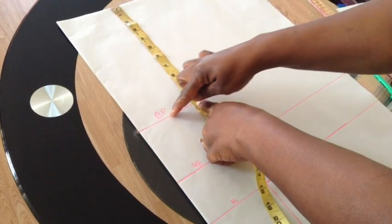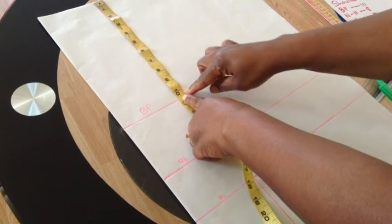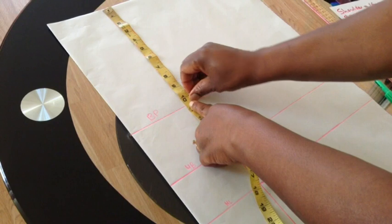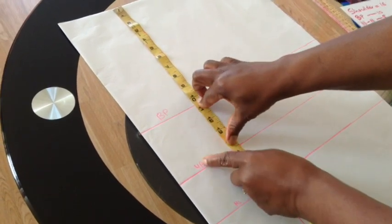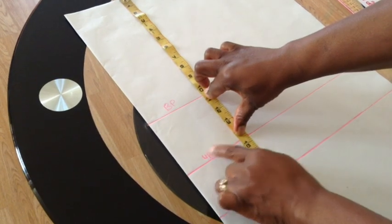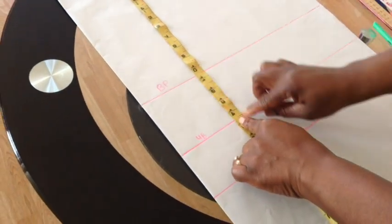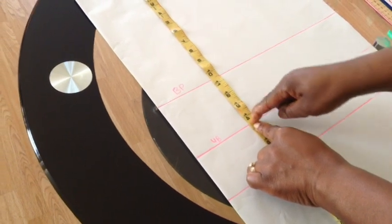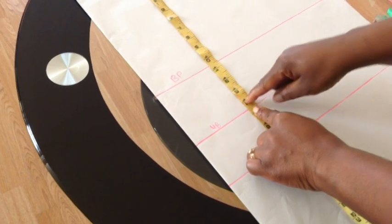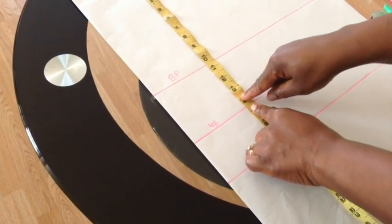You can see this line is the bust point, and this line is 10.5, because my bust point is 10 plus half an inch seam allowance. And this line is the under bust. My under bust is 14, plus half an inch seam allowance is 14.5. This is the under bust line, 14.5 inches.